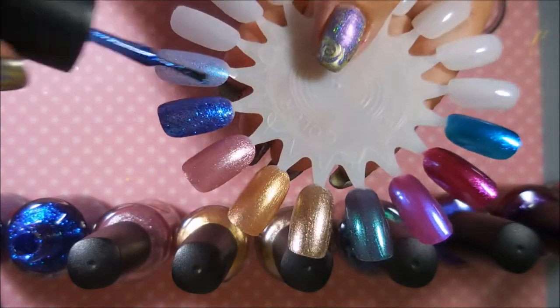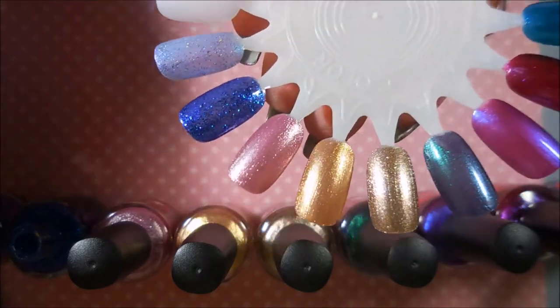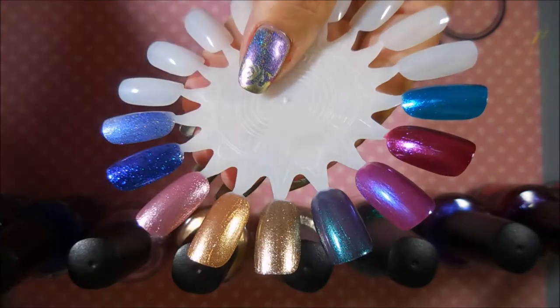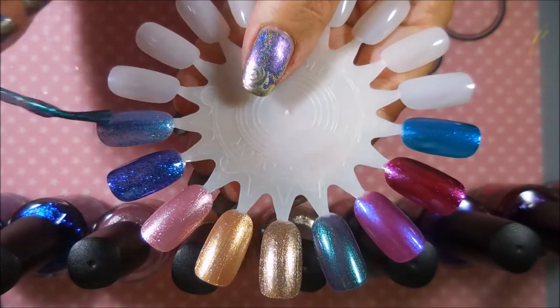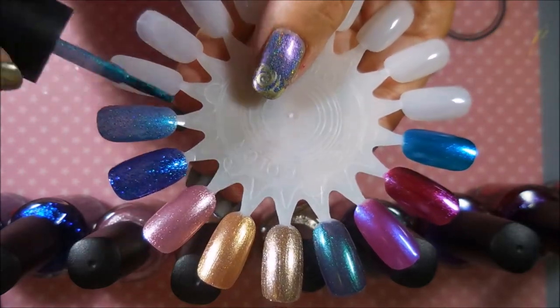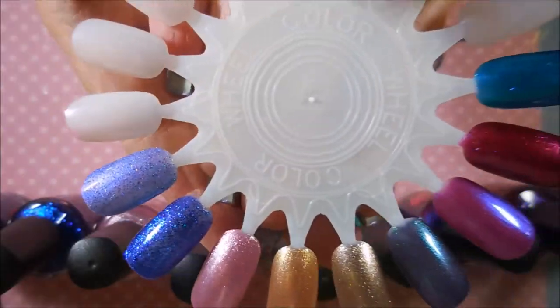Love it, love it, love it. I mean, it's just insanely pretty. Okay, and the last one is Rain Delay. Tara's got this, I'm telling y'all. She has done it and blown it out of the water. Look at those pretties.